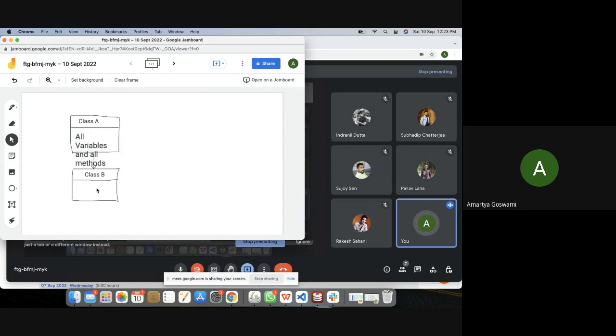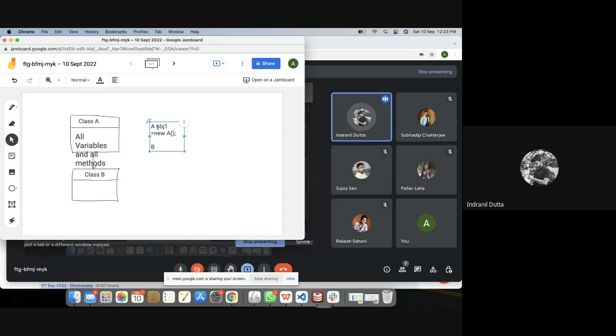What does that mean? Now, in our programming, what we have seen, like A obj1 equals new A. If I write this, what does that mean? It is creating an instance of the current class.